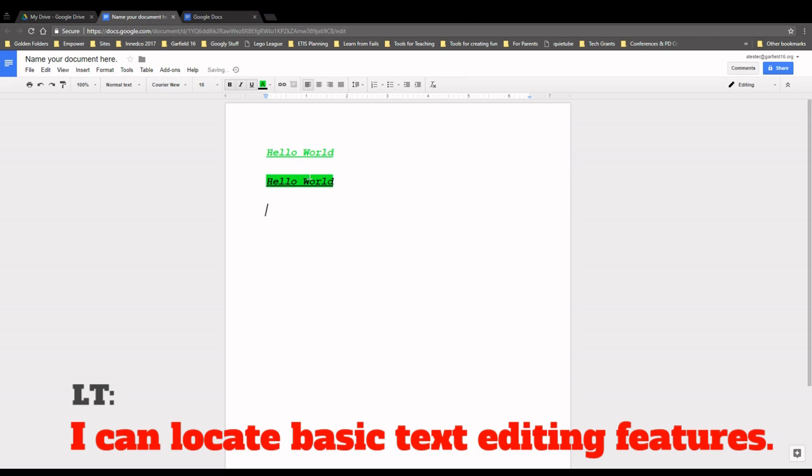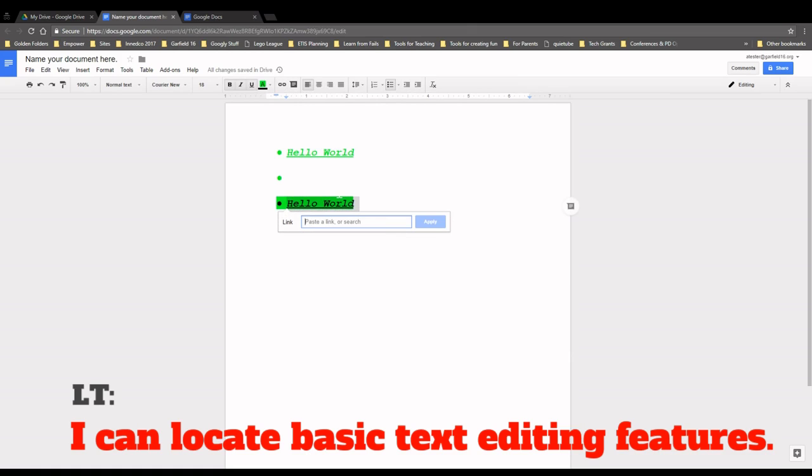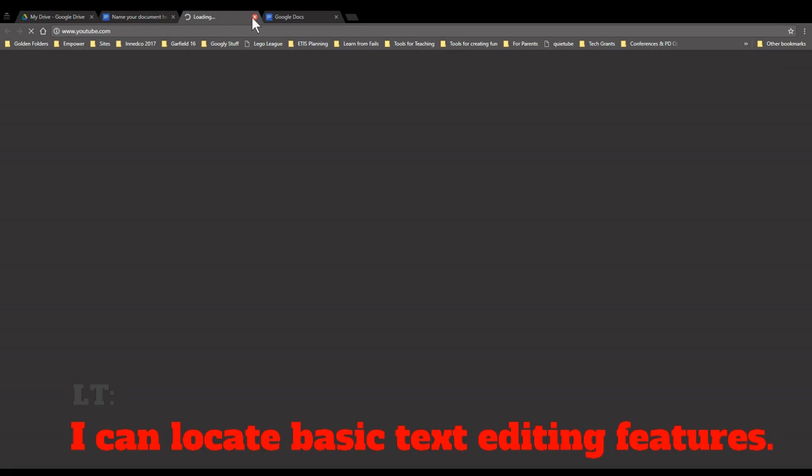Other features here are very similar to other documents or other programs. Center align, right align, left align. I can choose multiple paragraphs or multiple lines, make it single spaced, make it double spaced. Add some numberings, add some bullet points. If I choose a little down arrow here, I even get some different options for what those bullet points and numbers can look like. I could hyperlink something. Here's the hyperlink button. So I could put in a link to something like YouTube. And so when people click on this word here, they can be directed to the YouTube page.